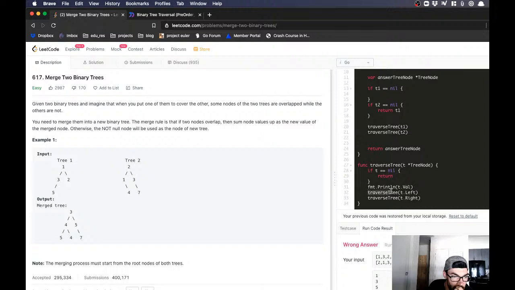So that's going to go left first. Okay, and it's going to come in here. It's going to go left again. It's going to keep going left. 1, 3, 5, 2. Okay, sweet. So that did it. 2, 1, 4, 3, 7. Okay, so it's working. So it's traversing the trees.